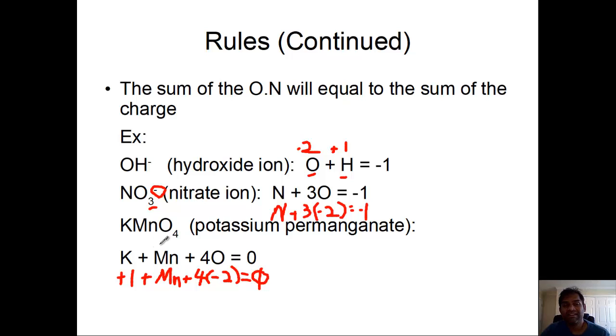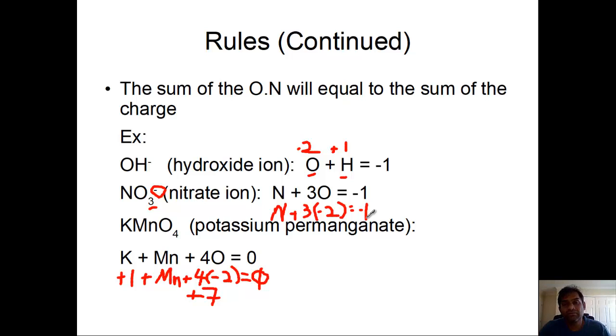Now, all of that has to equal 0. Okay, so because there's no charge, K plus Mn plus 4O has to equal 0 because there's simply no charge, contrary to here where the total charge is -1 and the total charge is -1 here. So Mn here has an oxidation state of actually +7, where you do 1 minus 8 is -7, but you move it to the other side, and then you'll find that manganese has an oxidation number of +7. Now, when you do an oxidation number, recognize that it's important you put the charge. So +7 here or -1 here. You can't just write 1 or 7. It's got to be either -1 or +7.